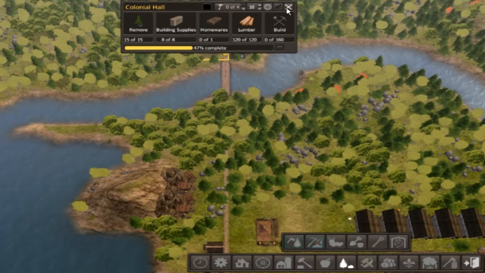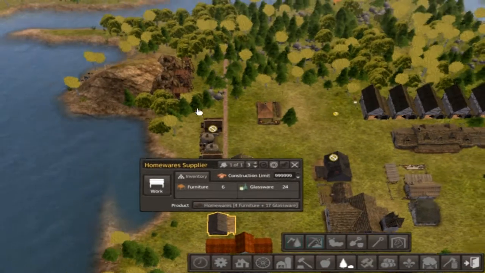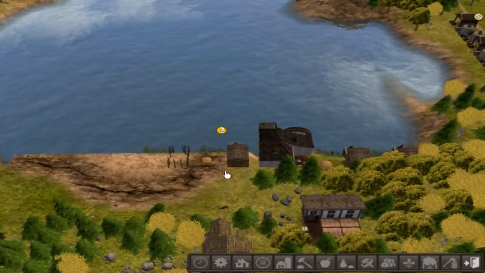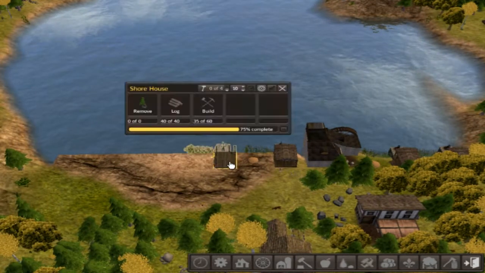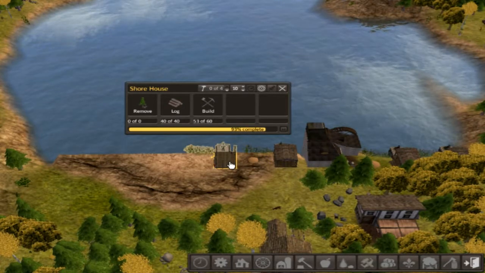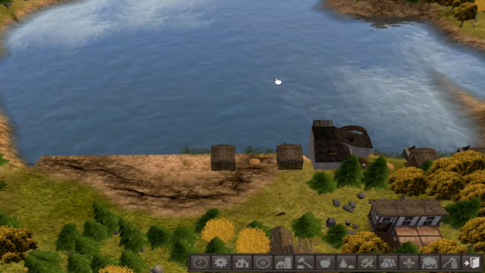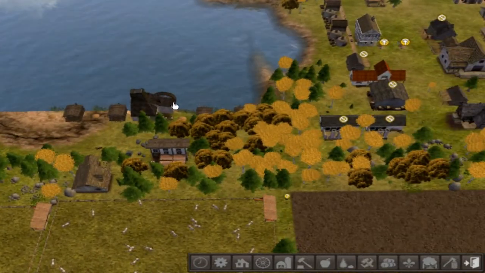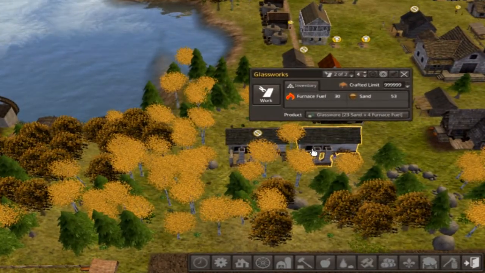Should be near enough ready. What's it need? 17 glassware. So that should be ready technically. Unless there's other places that require it, I don't know. Could be. Right, so I need you to dig sand. You're going to be 2, 1, 2. And you're going to be the same. Two, 1, 2. Cool. So we've got a lot more sand coming out. That should be more than enough for these guys.